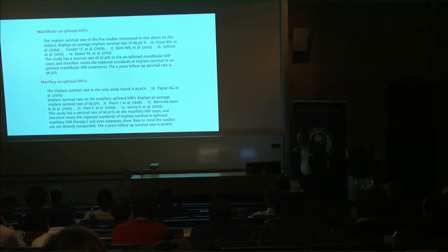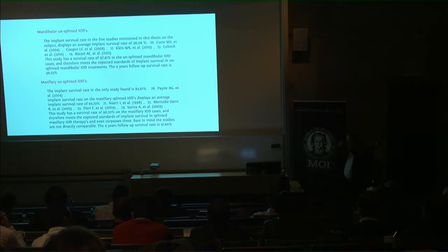And you have to remember, when we lose an implant, these are all also integrated implants. It's not that they don't integrate. This is after loading we lose them. So when they lose an implant, it's usually due to overloading. I'll explain that later. But then we'll just put a new implant in, and while that heals within 3 months, they're still using the overdenture. So it's not like the treatment fails. It's one implant that fails.